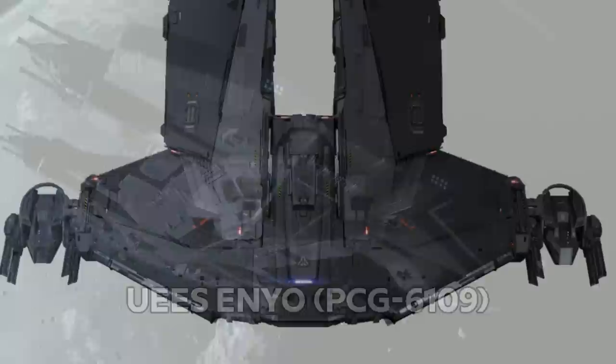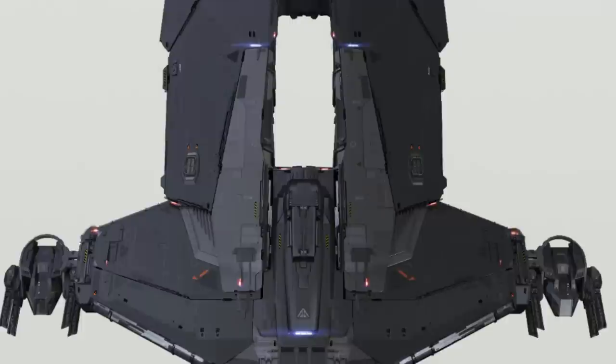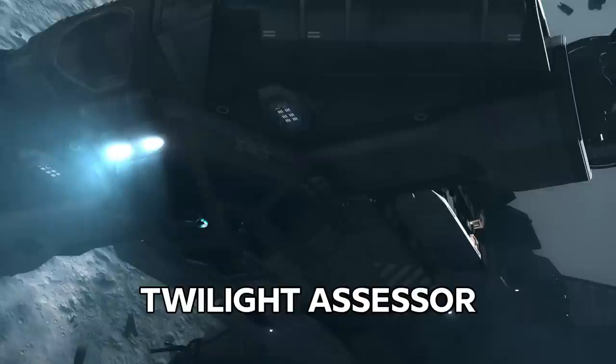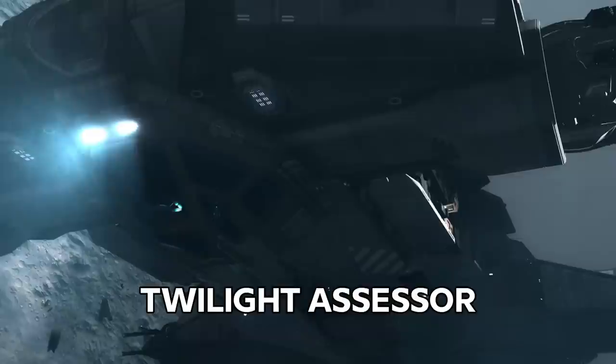On the civil side, bonded Hammerheads are becoming an increasingly common sight, with many civilians using them as armored transports or outfitting them for a variety of other purposes, ranging from low-level blockade ships to highly customized medical ships. However, most of these upgrades are one-off and done aftermarket, as Aegis itself has stopped customizing Hammerhead layouts for non-military customers. Perhaps the most infamous civilian Hammerhead is the Twilight Assessor, a Navy surplus Flight 2A ship converted into a high-risk observation platform for tourists. I did a full breakdown on the ship in my video on Weird and Interesting Ships of the Verse — check it out in the top right to learn more.